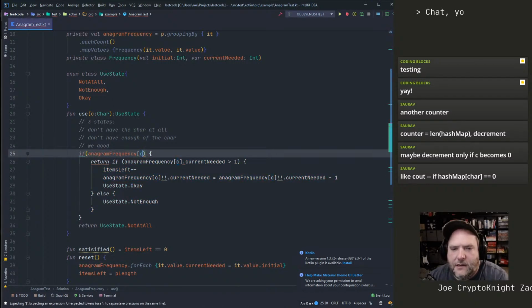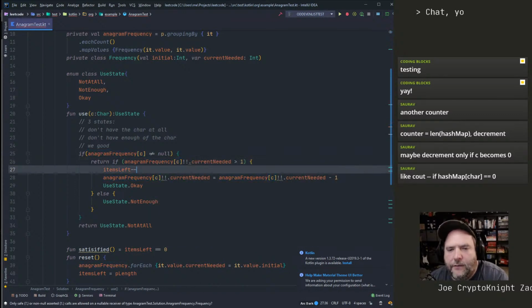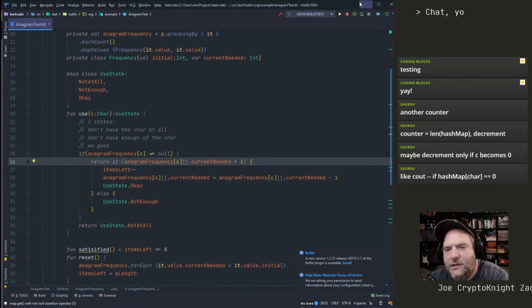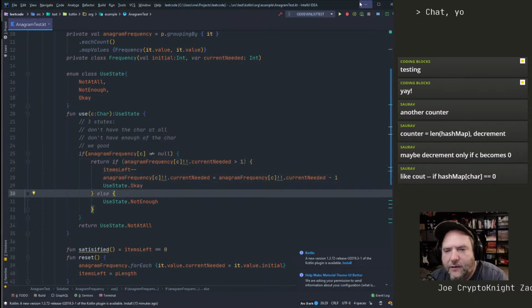If this at C is not equal to null. Okay. And fine. Map.get with non-null assertion. What? Whatever, I'm ignoring this. I don't know what the deal is. I don't know what's squawking at me.